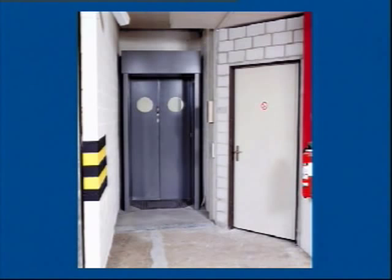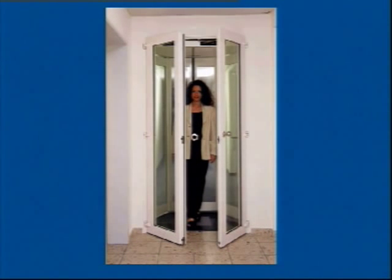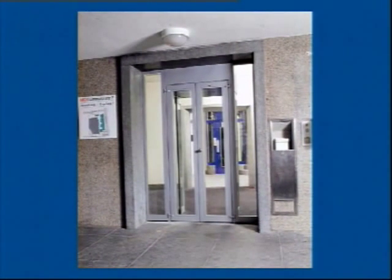Compact Save is best suited to areas where high security requirements are in place. Thanks to innovative design and mechatronics, only a minimum space of 0.7 to 0.9 square meters is required. Maintenance is limited to once a year. While installing the door system into an existing building, only a minimum of modifications to the building structure is required. The result is maximum entrance security at minimum cost.